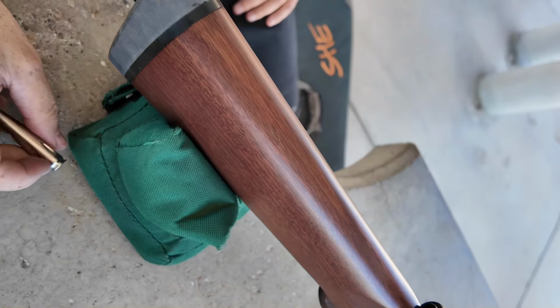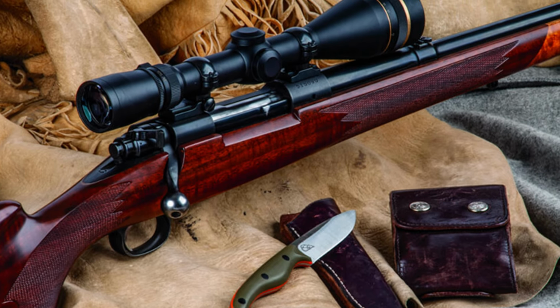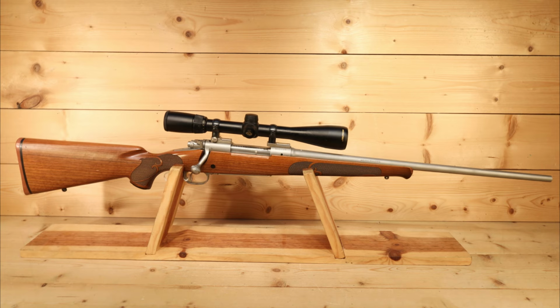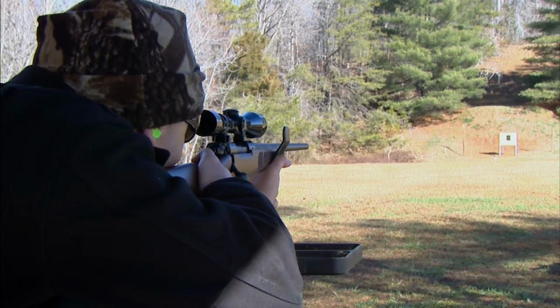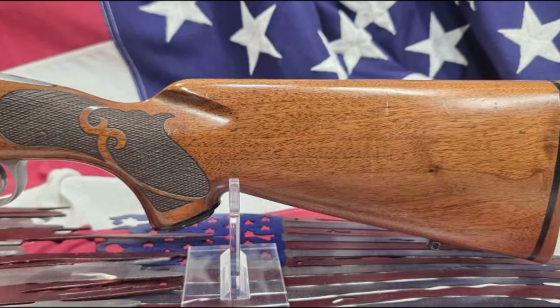The accuracy potential starts with the barrel geometry. Winchester uses a free-floating cold hammer-forged barrel. It is a 22-inch tube that really lets the 30-06 stretch its legs and burn all that powder efficiently. The trigger is their single-stage MOA trigger system. It is rugged enough to handle field abuse, but breaks cleanly enough for precision work at distance.